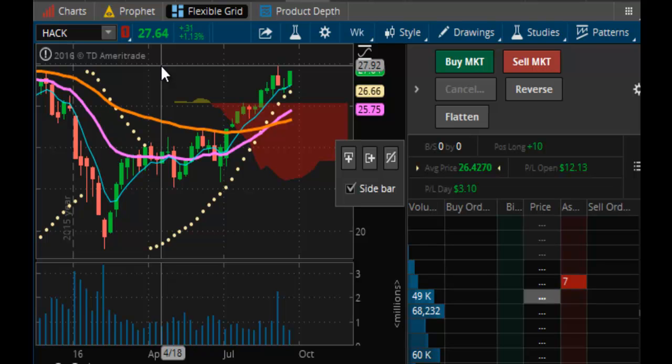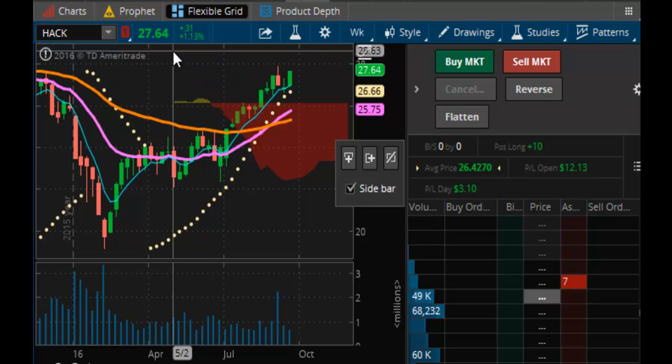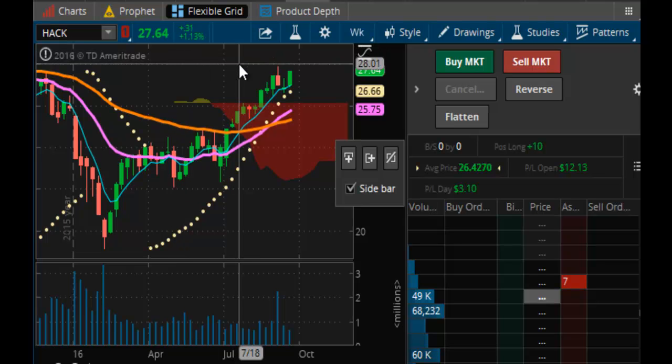So let's break that down further. When you're using a buy limit order, you're saying I want to buy a pullback in a particular market. So whatever the price is, I want to buy lower. On a sell limit order, you're saying I want to sell higher than where the market is. All right, or better, above my price. So you have to place it above the market. So in the same example, market's at 27.64. I need to place my sell limit at 27.65 or higher. You see what I'm saying, it has to be above the market.